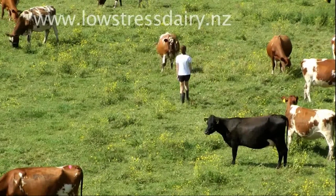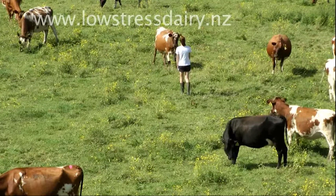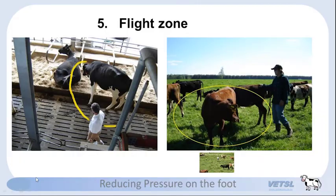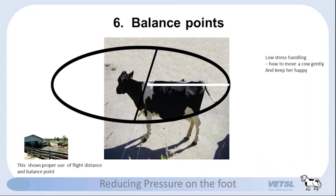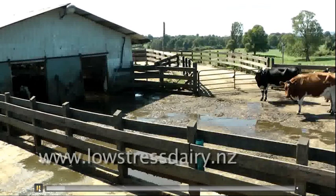The other key concept is the balance point: if you're in front of it, a cow wants to reverse backwards; if you're behind it, they go forward. Let's look at this video of a farmer in South America who understood these things naturally. He milked 300 cows through that old parlor without having to come out. The last three cows just need a bit of encouragement — see how he walks well out of their personal space, past their balance point. Look at that Friesian — she doesn't want to go past the shoulder, then she moves forward as he walks past. He keeps out of the blind spot and she walks in.